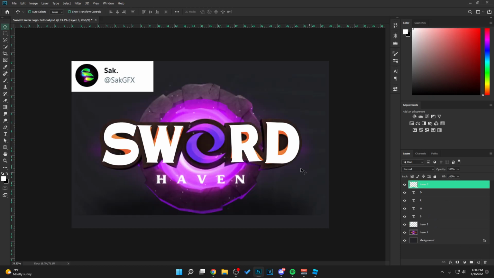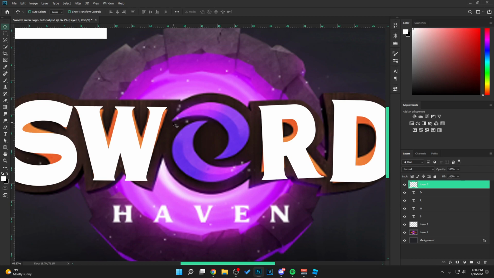Okay, let's make a new layer. Now let's make this shape for the O, this little spiral icon. So use your pen tool. We're gonna go path right here. We're just gonna click, and then let's go here. We want to drag like that, make this shape. Now you're gonna want to hold Alt. Okay, click on this square.